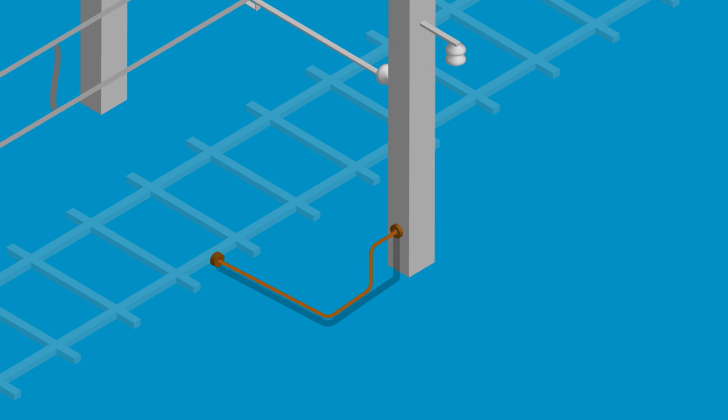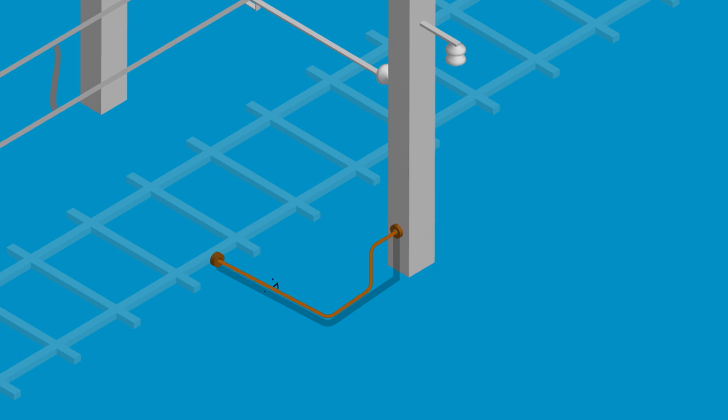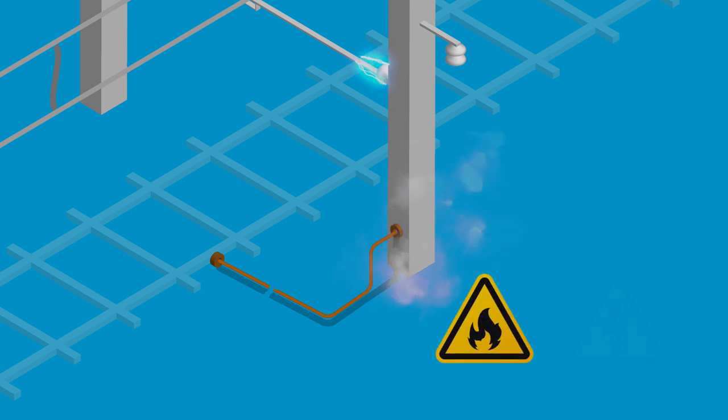As a result, care must always be taken to avoid damaging the spark gap cable. If the cable is broken, a 1,500 volt DC fault may not be detected by a circuit breaker, which could result in arcing and wiring system failure, leading to fire or injury to persons due to electric shock.